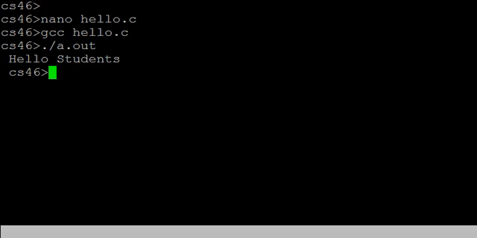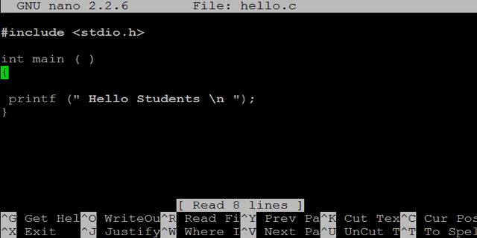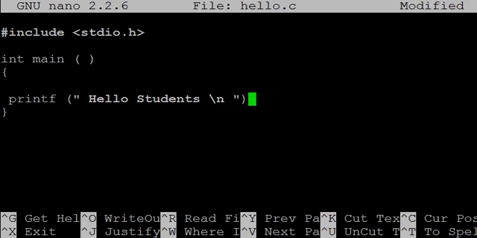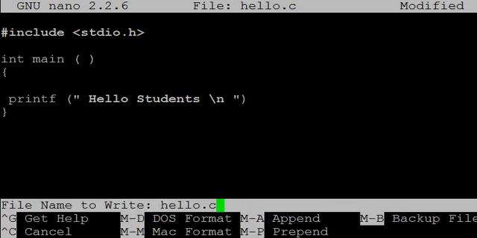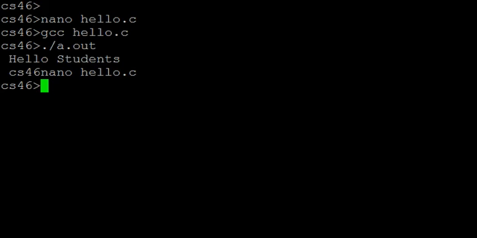So what I'll go ahead and show you, we'll go back to the nano file. I'm using the up arrow and down arrow to go over the commands here. It's nano hello.c, and here I'm just going to take out the semicolon. When we remove that, I'm going to save that file and exit. Okay, we got that.